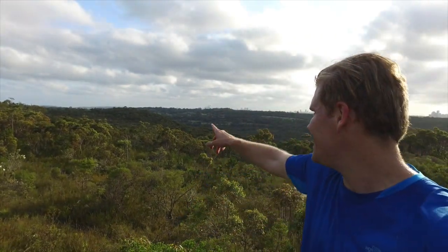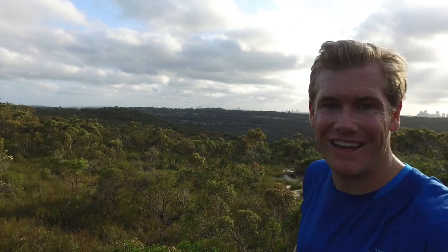Hey guys, so top of the dam, sun's come out — this is it, right? This is what we live for. So beautiful up here, the view is spectacular, you can see all the way out to the city and then to Pathwood. It's a pretty phenomenal view. This is right at the top of the dam, this is a must-stop spot you have to get to. Stop your run, just appreciate everything out here. Let's get back to it.